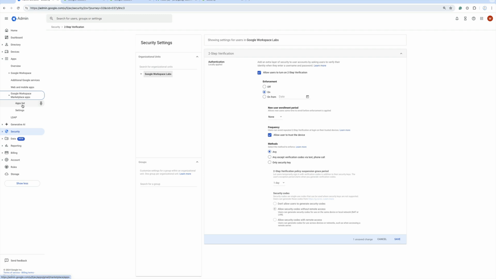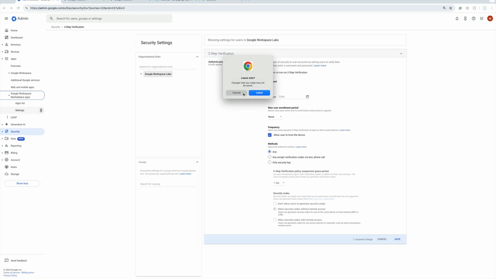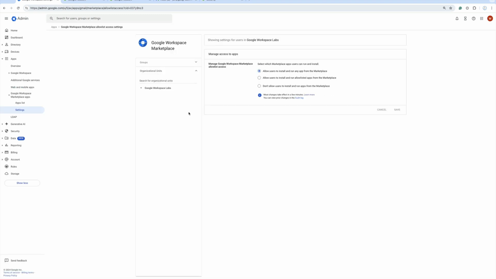So first we go to app, then Google Workspace Marketplace app, then click on settings. As you can see, there is the option settings. Okay.